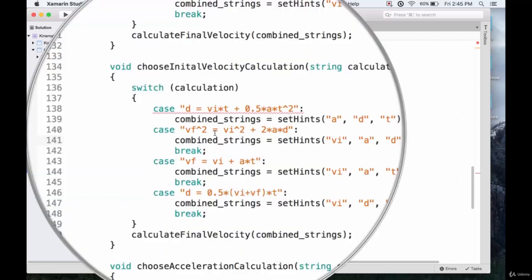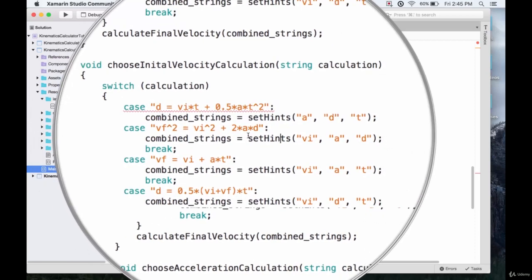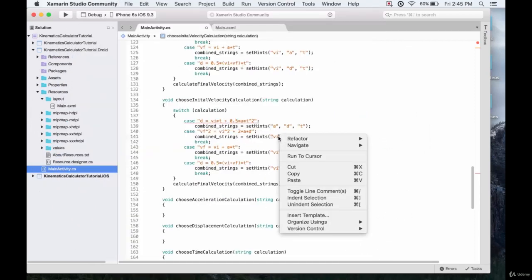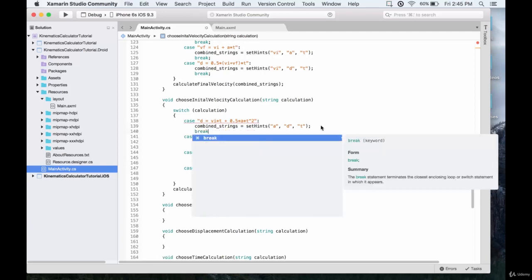So this time, again, we don't know vi, but we know vf, a, and d. So we can just change this to vf, and isn't copying and pasting so much faster. And again, in this case we know vf, a, and t, so we're going to change that to vf. And in this case vf, t, and d, so vf, d, t. Okay, so that's good, and I guess we should include the break there.